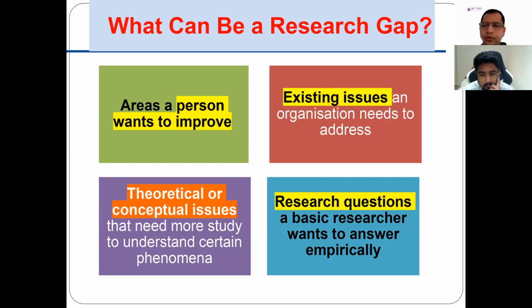Theoretical or conceptual issues, that is different aspects of research, whereby theoretical aspects. Research questions, a basic researcher wants to answer empirically. I have asked you some questions, or even you have some questions. Why the customers are complaining? How frequent they're complaining? What are the areas complaining? What are the complaints all about? So this is the question. You need to answer empirically based on some facts and figures, some proof.